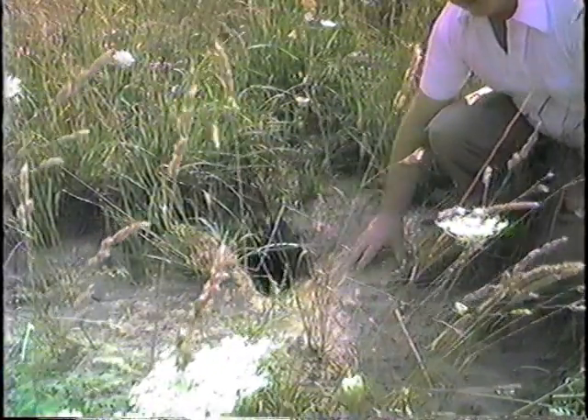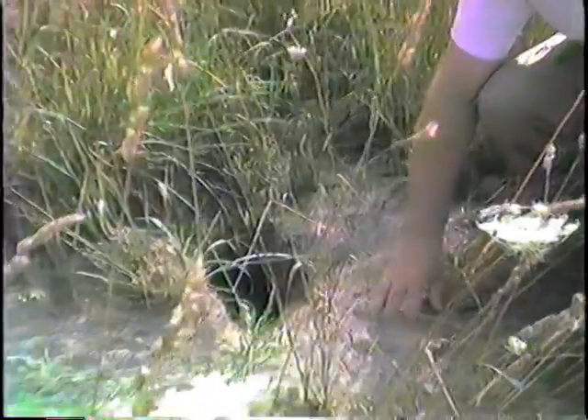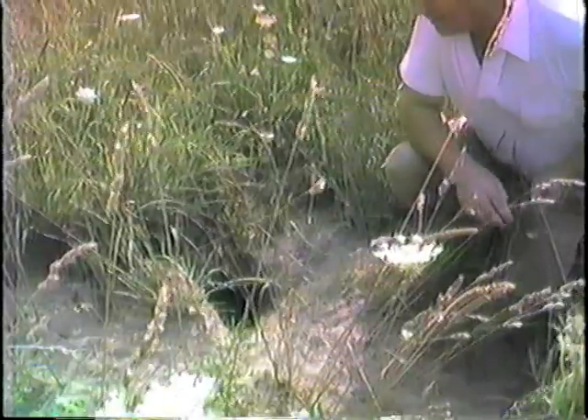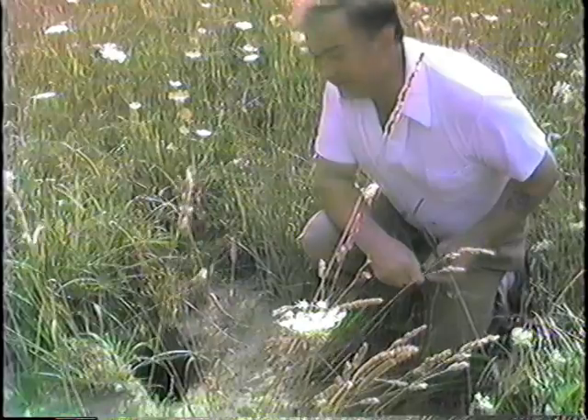This is one of the burrows made by a woodchuck or groundhog, and we're just fortunate we came upon it this afternoon. You can see how large it is, and it goes 20 feet underground. That's where he keeps his young. They have a nesting chamber, a latrine chamber, and a food chamber — all underground here.